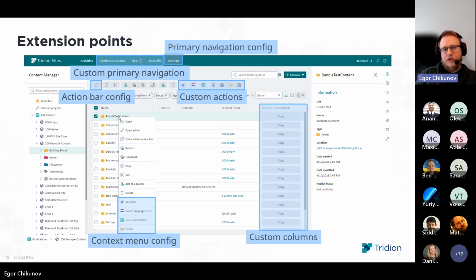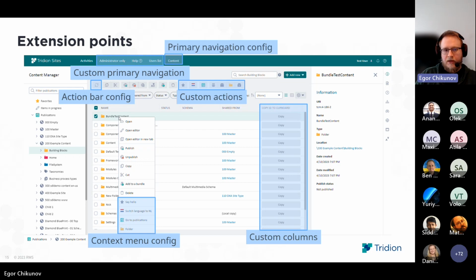What I mean by that is that we have an extension point that allows you to configure primary navigation, like reorder items, or remove some item, or add a new one. And we have a separate extension point that actually creates a new one. So basically, it is a two-step process. First, you create some primary navigation item, and then you add it somewhere in the top bar, and you decide where. Or maybe if you don't need to add a new one, you just want to, I don't know, hide activities, you can do that also. And it is a similar pattern to multiple of our extension points.